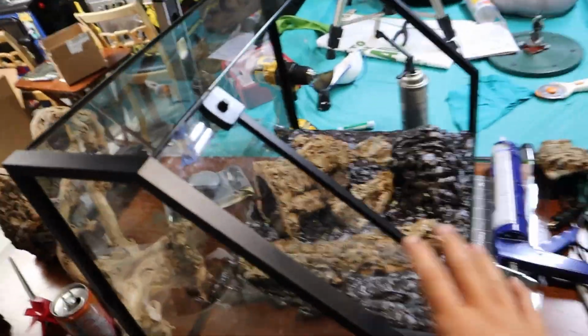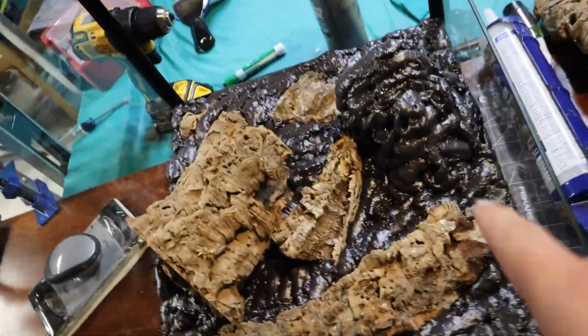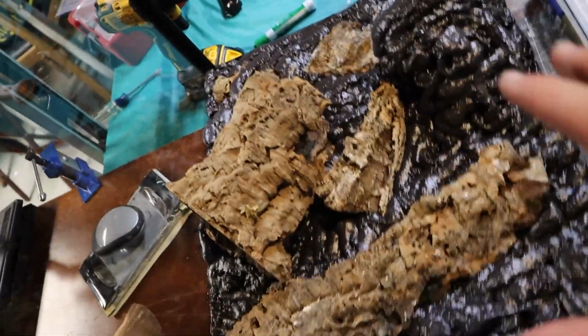That is it for this side of the enclosure right now. Now we have to let it cure for at least 24 hours. We're gonna come back, we're gonna do some shaving, we're gonna do some shaping. We might add a little bit more spray foam here or there.